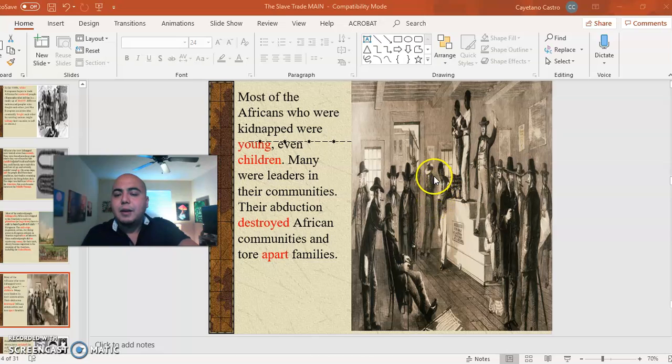Okay, usually they bought young men because they knew that they were going to be working hard, but they were pricier. Elderly are going to be worth less because they're already not in their prime. Children will also not be as expensive because you have to get them ready, you have to feed them, prepare them. And women ranged at almost the same price as adult males as well. Okay, and unfortunately, these are the conditions that they had to endure, and it was very common, unfortunately, that a lot of families were broken apart during this time.